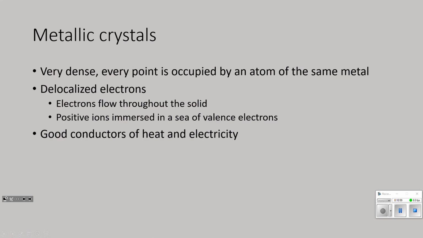Metallic. I feel that we've gone over metallic bonding already this year as well when we talked about delocalized electrons. That idea that the electrons can flow throughout the solid. It's a little bit more like you and your desk right now and passing notes back and forth. Yeah, Logan, I see you do that a lot. That's the delocalized electrons that are bouncing around between the positive cations. Because you have that flow of electrons, metallics are great at conducting electricity. Copper is one of the best at it. That's why copper wiring is used in things.